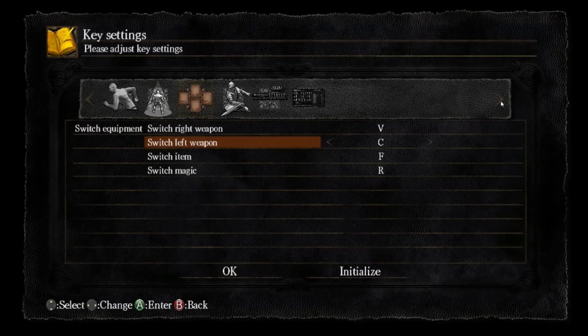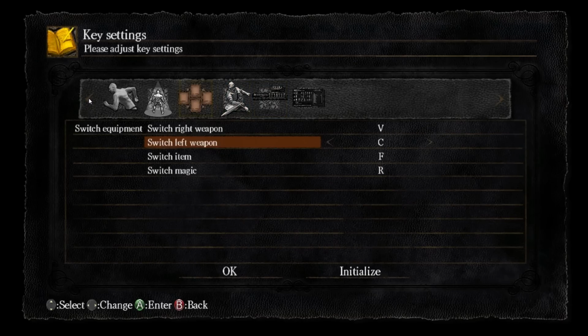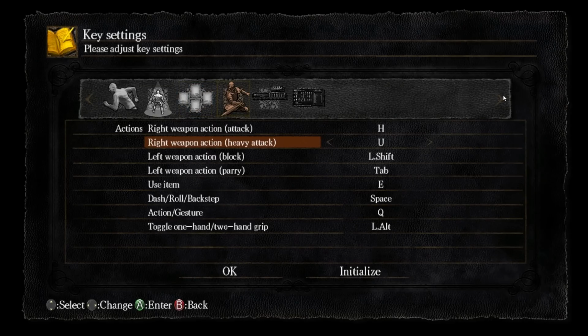Switch equipment, switch right weapon V, switch left weapon C, why not Q and E? What are Q and E used for? Q is action gesture. E is use item. Okay, we'll keep that actually. Switch right weapon V, switch left weapon C. Why can't it be a mouse button actually?